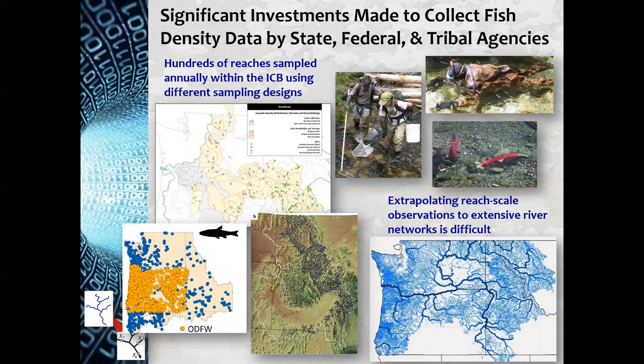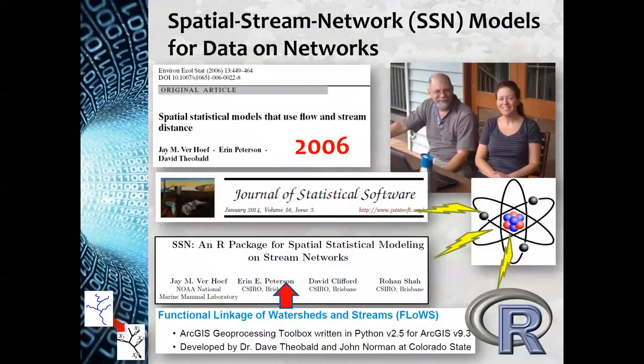It would be nice to be able to use those site observations to fit models that could then make reliable inference about what may be occurring with regards to species distributions or abundance trends, status, etc., over these larger river networks. That was quite difficult to do until Aaron and Jay put their heads together a few decades ago and developed these spatial stream network models that work particularly well with these sorts of non-random data sets that show a lot of spatial clustering once you start bringing these data together from multiple agency sources.